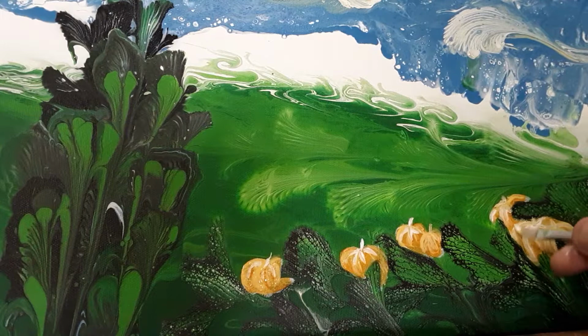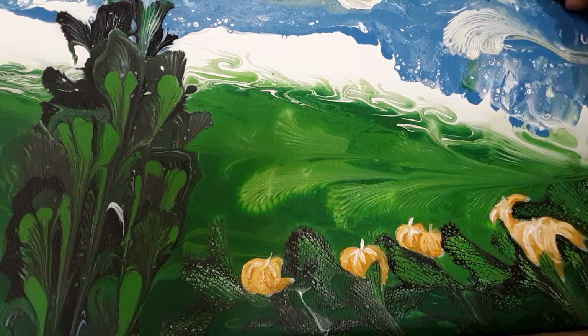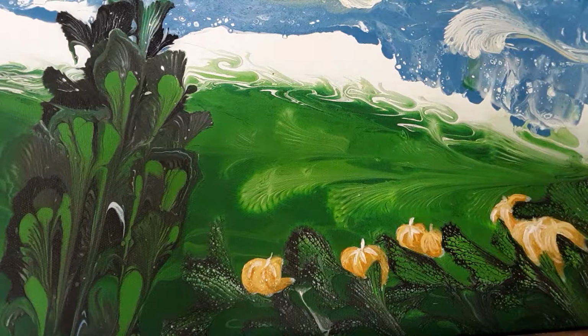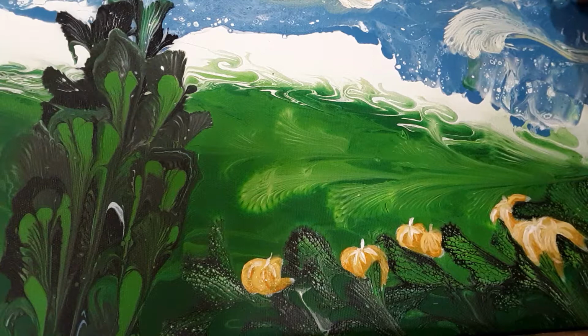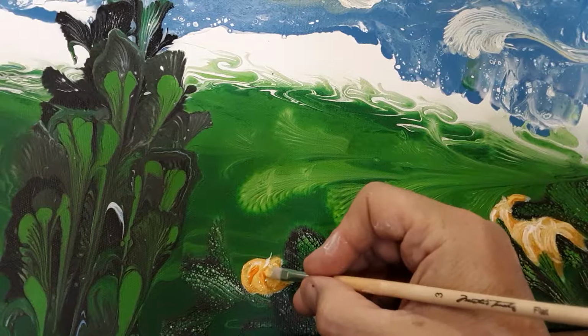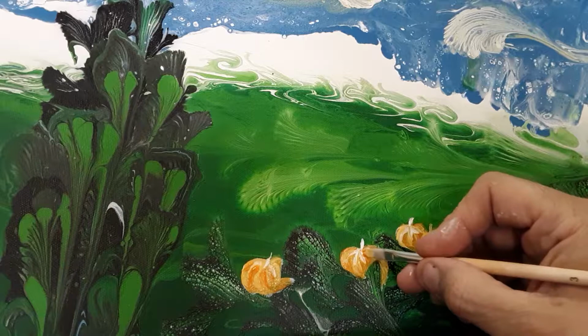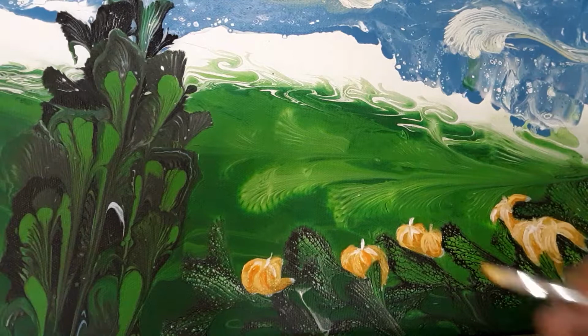So I'm going to put a little touch of orange up here where the moon is, where my spooky moon is. And yeah, I know you can't see what I'm doing up here, but I will be posting a final picture of this. Excuse my squeaky chair. So now I've put some yellow in there, I'm going to go back in with the orange. And maybe I will do a little bit of shadow at the bottom. But this is just basic.